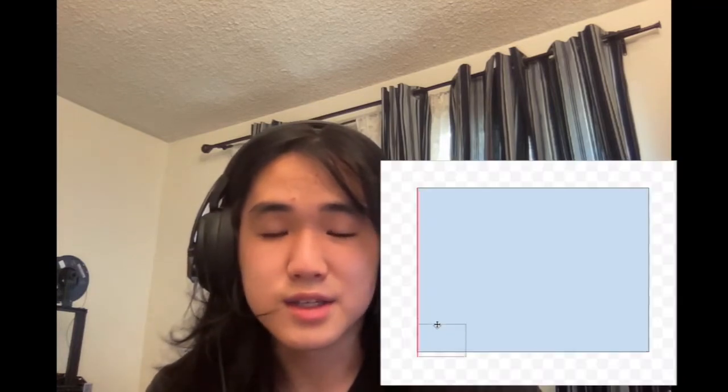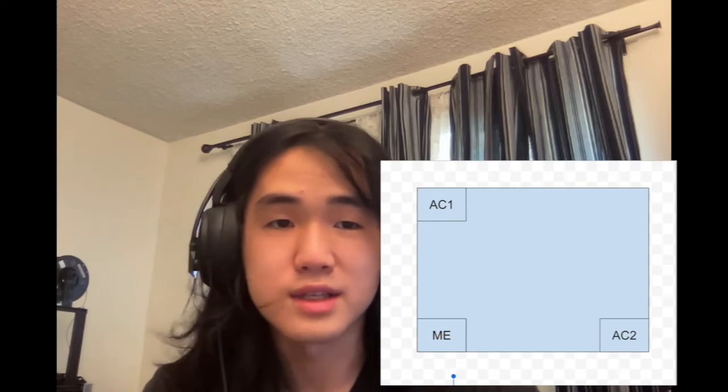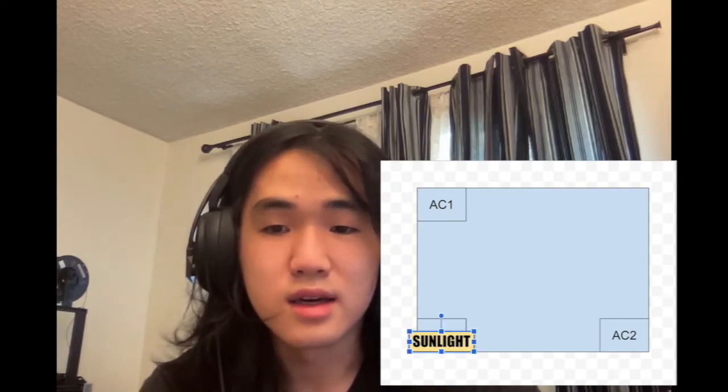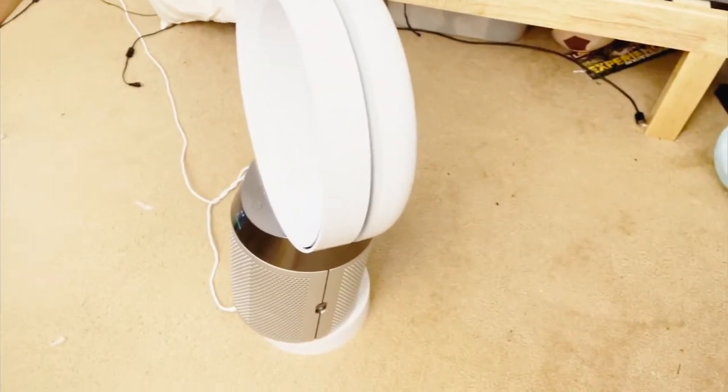If your house has an air conditioner, that's probably not that big of an issue for you, except for maybe your electrical bill. Our house has two air conditioners, but they're both at the furthest corners from my room, so I just live in hell. That's why I got this fan, but yeah, that's not going to help if it's straying away from me, is it?